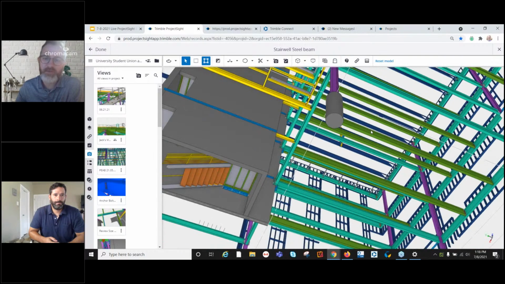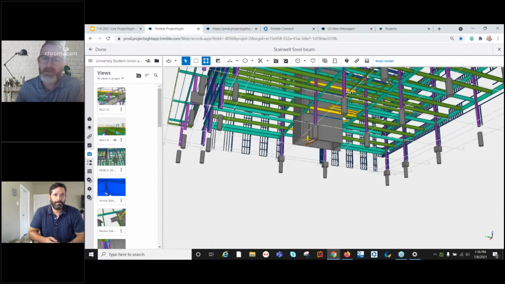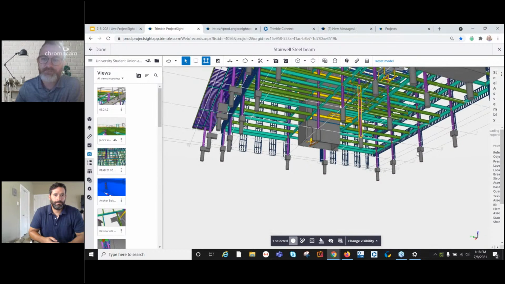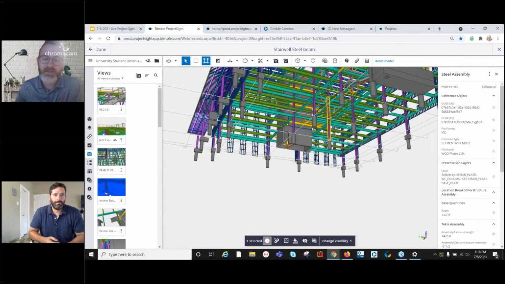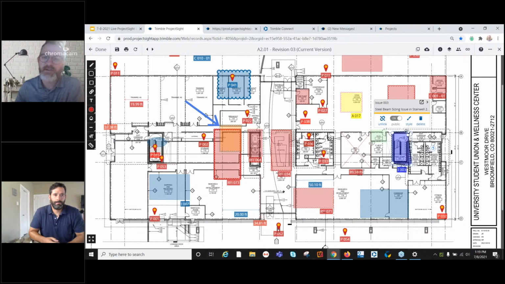Now at this point, I can navigate myself out. Right? I can look at the metadata behind the scenes of the model. Trimble Connect is a pretty extensive tool. You can organize the data, you can segment out the structure, you can annotate upon the model using the annotation tools, and then you can do a little cost detection as well. And these views here that you see on the left-hand side, these are all pinned areas that I've pinned to the model, and any of these I can link directly back onto a record in ProjectSight so that really everybody has the data when they need it and where they need it.